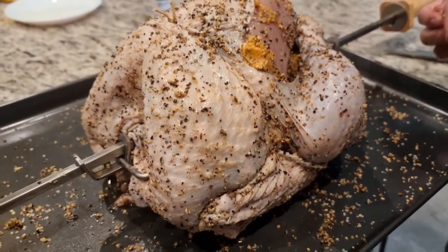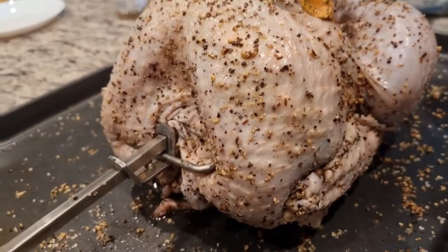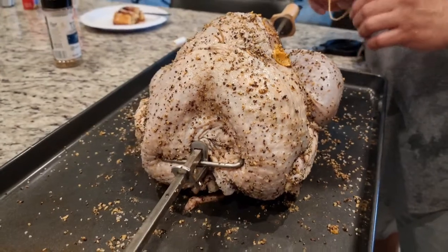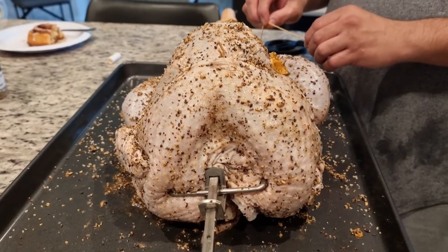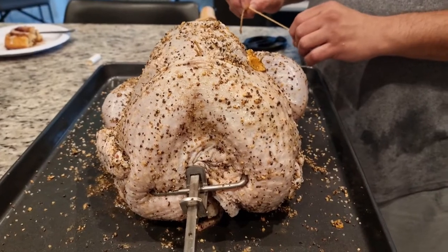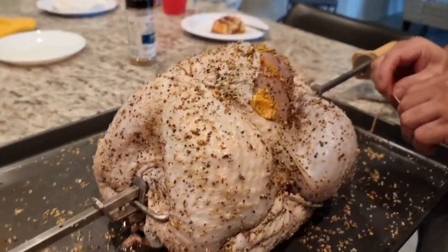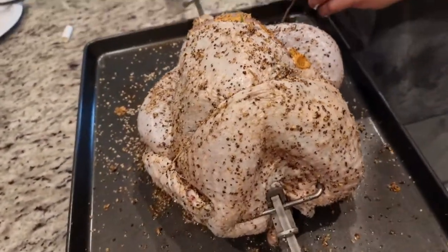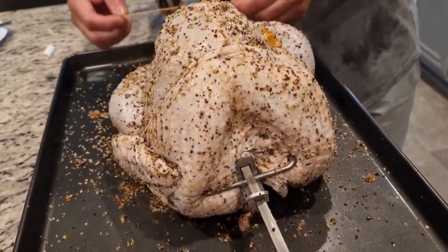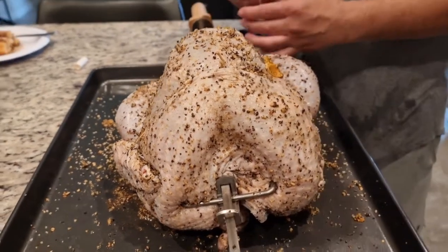So, this one has thyme, rosemary, sage, parsley, and salt and pepper, paprika. Just open that drawer, everything's in there. And garlic. And dry rub. That's why it's easier to just open that drawer.